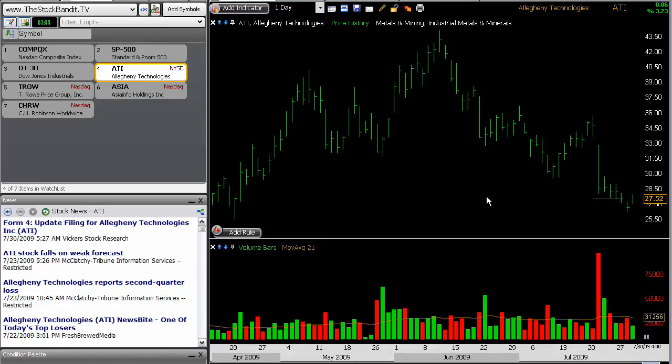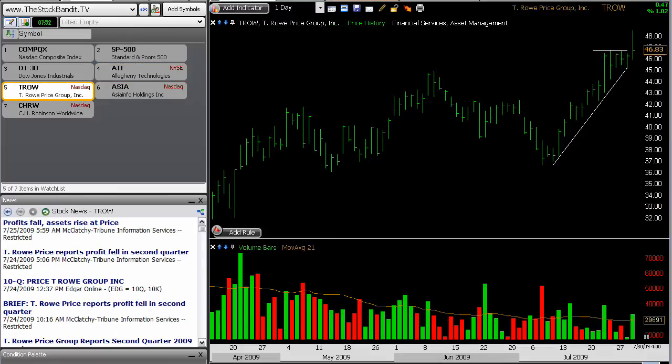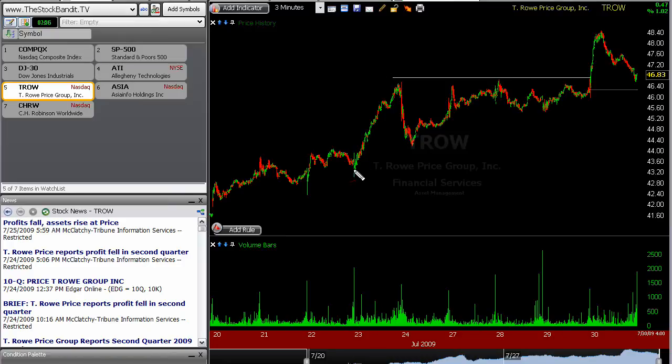Or when all the sellers at a resistance level get taken out by greater buying pressure, and the stock is now breaking out into new territory. I'm going to show you a different stock here, and this is going to be T. Rowe. The stock had been trending nicely higher, really settled into this range here, kind of an ascending triangle type pattern here, and this one offered a great day trade today as it broke through this 4680 level.